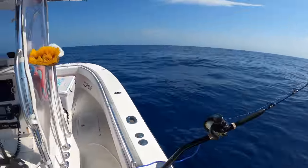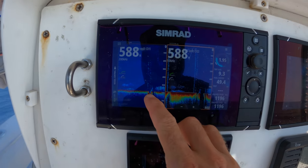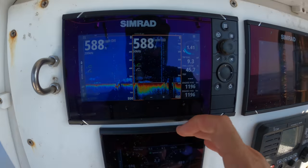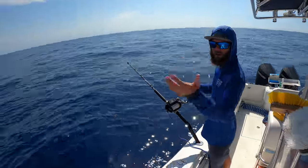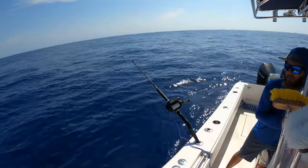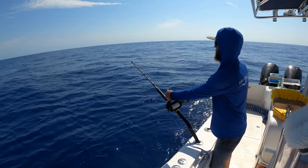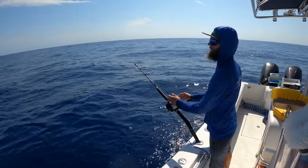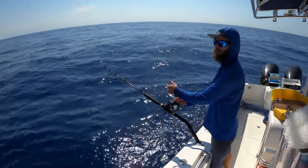We're on a new spot. Caught two snowies on the first, pulled one off, so I moved. Similar spot — you can see there's the rise right there, and there's just a bunch of life on top. Bait is going down. And if I find a ball of life like that, I'm trying to get up current of it and drop beforehand, if that makes sense, because by the time your bait gets down there, a lot of times you've already drifted over it. Depending on the current, I'll get a couple hundred feet up drift of it, and that way I try to get my baits right in the bait line.